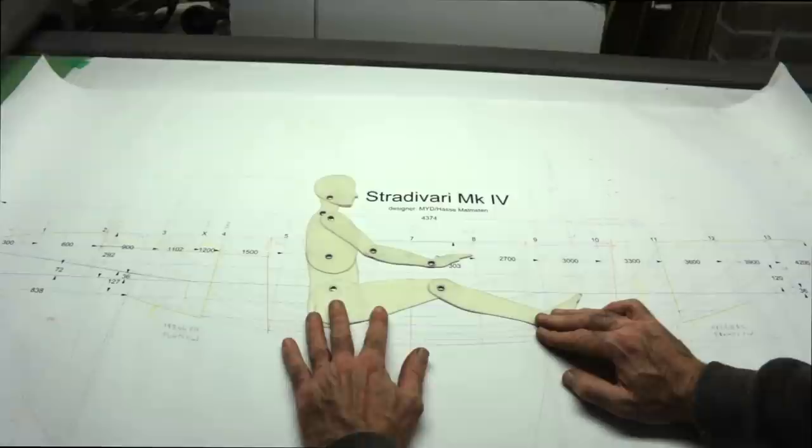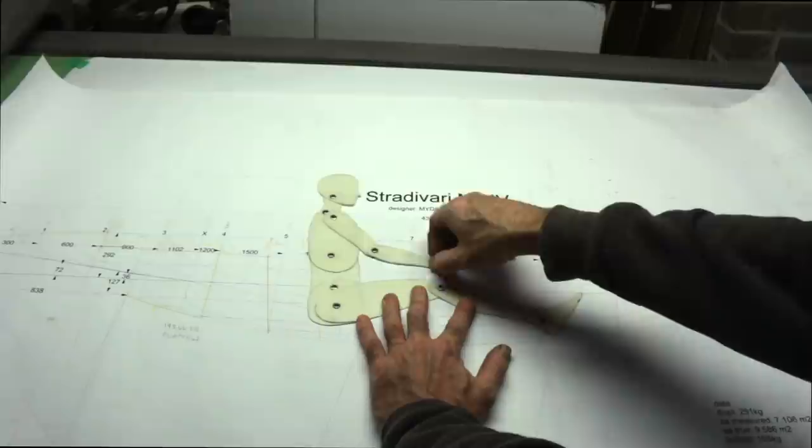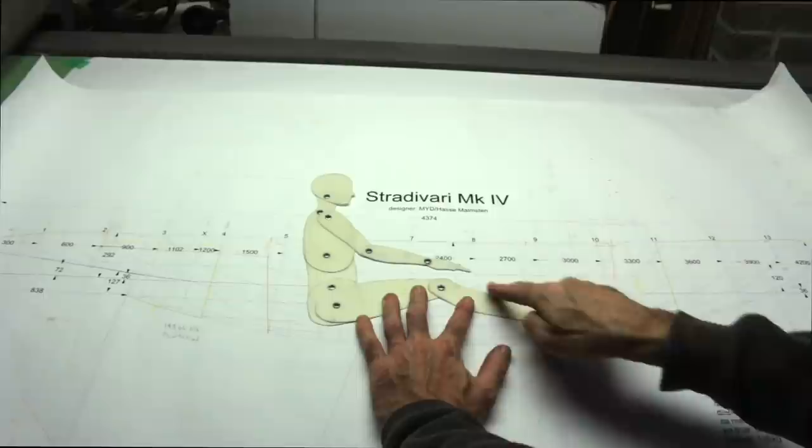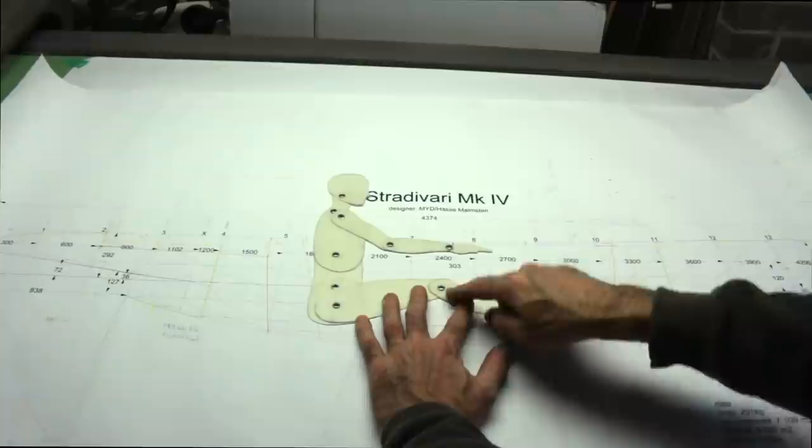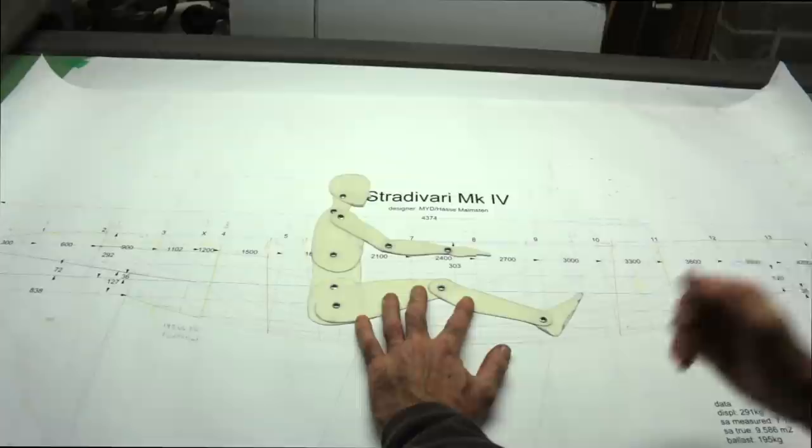With that in mind, now I'm thinking about what's a comfortable position to be reaching forward to control stuff, and it seems to be right along here. We want it low enough that it's easy to reach forward and grab the lines you want. We want it high enough that the legs clear it. We don't want it too high, because I think that might be awkward.